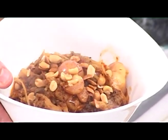And there we have it. This is Gaeng Hung Lae, so Chiang Mai style pork curry, lots of ginger, pickled garlic.